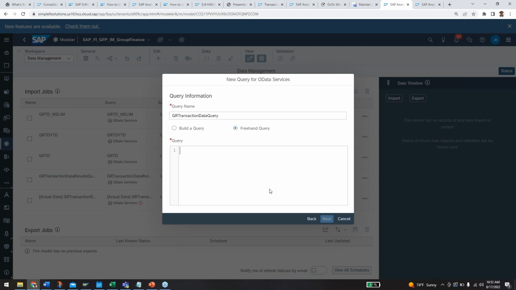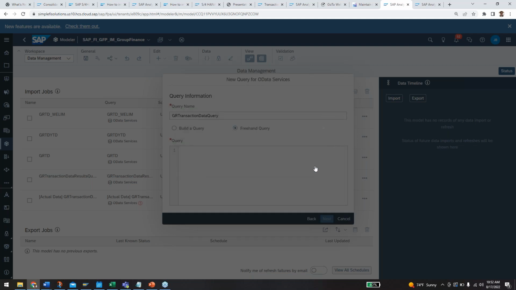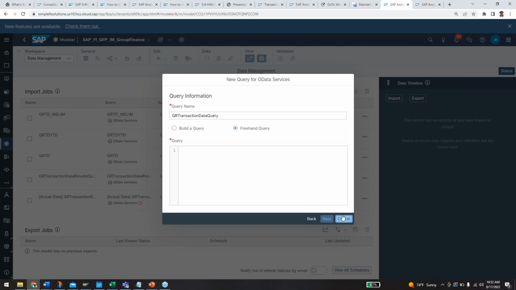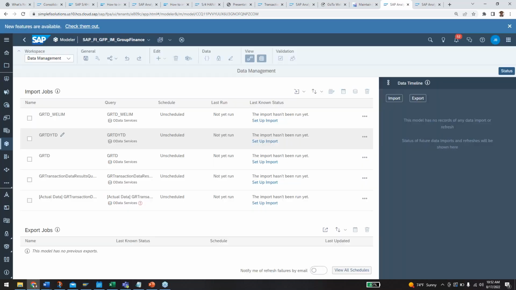If you haven't done this, this is probably the least intuitive part: you have to create a freehand query and use basically the text. In SAP Help, if you look in group reporting at the APIs for loading transactional data, it will give you the starting point for the query syntax.